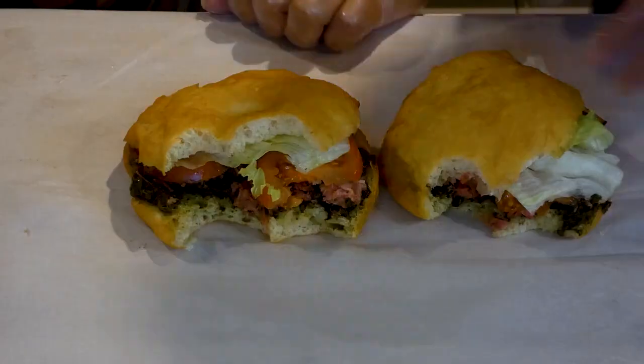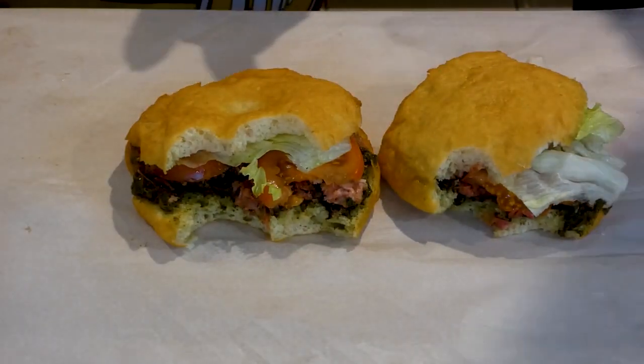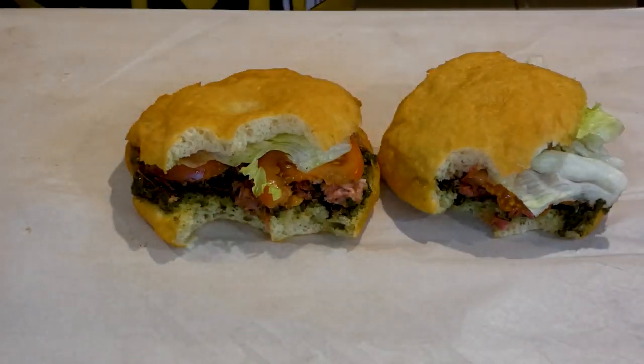Mmm. What do you think, son? Nice, very nice. Yeah? For me personally, if I was to use the normal burger rolls, it would taste odd. But it's different with the fried bread.